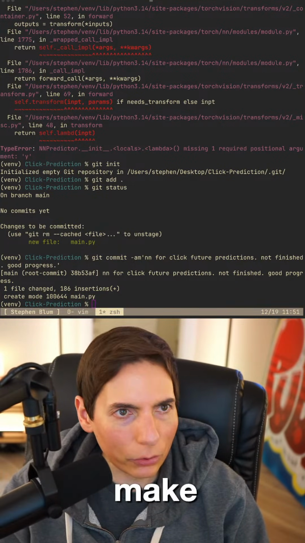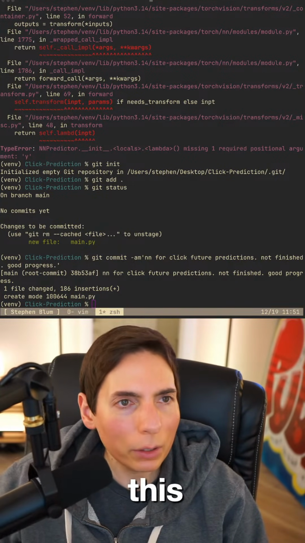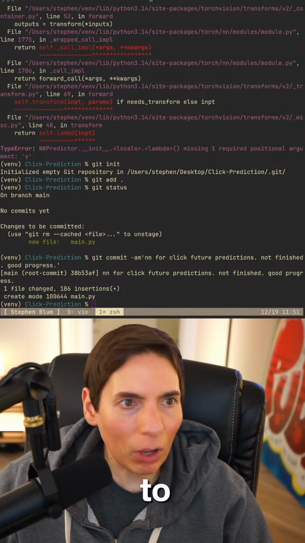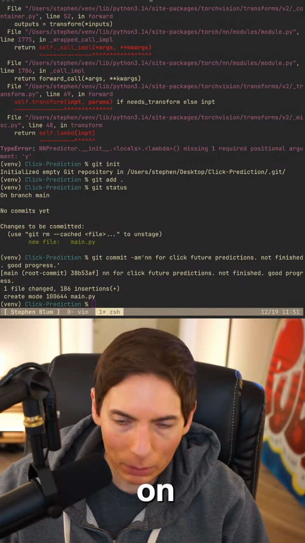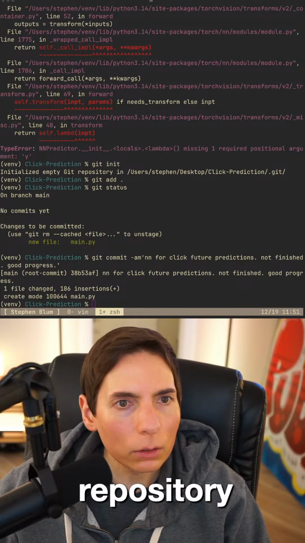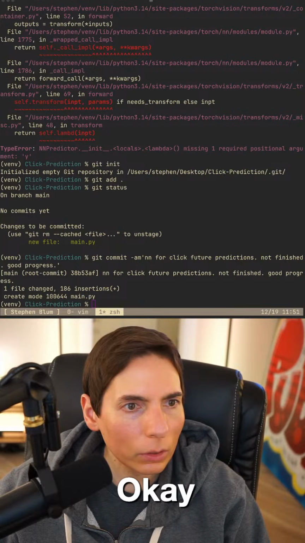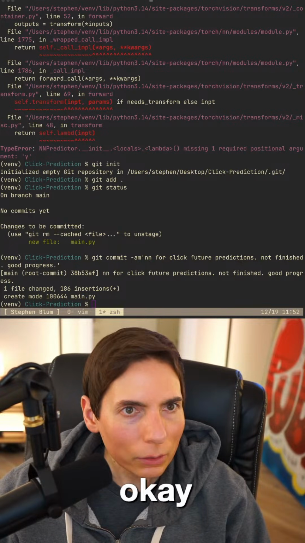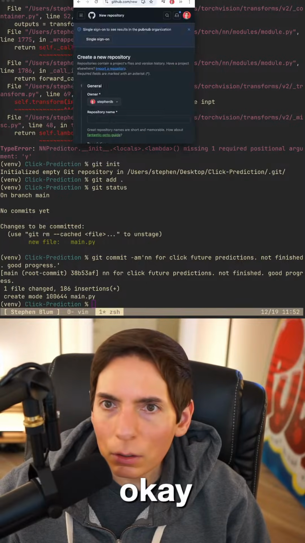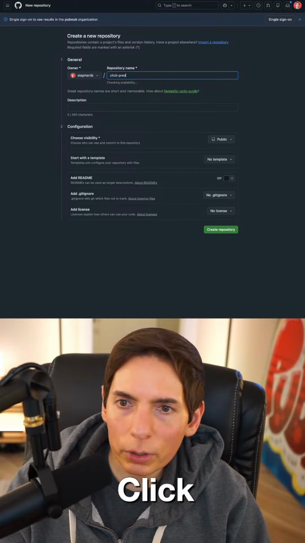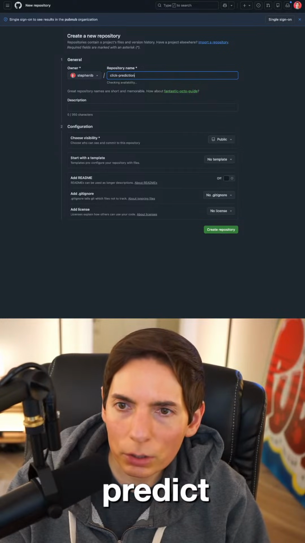And I'll make a repository for this on GitHub, and then we will resume this on Monday. New repository. We'll call this click prediction AI.